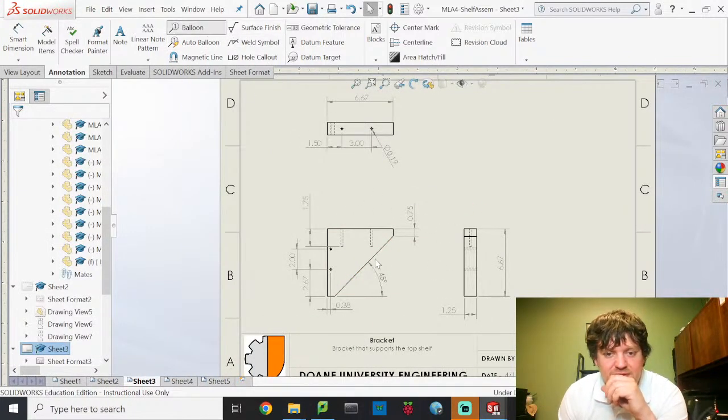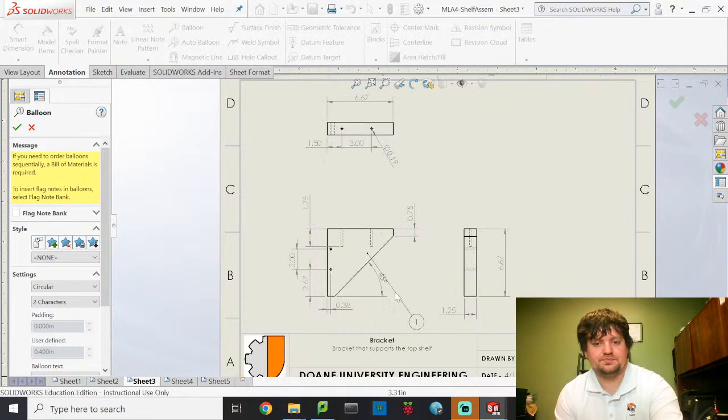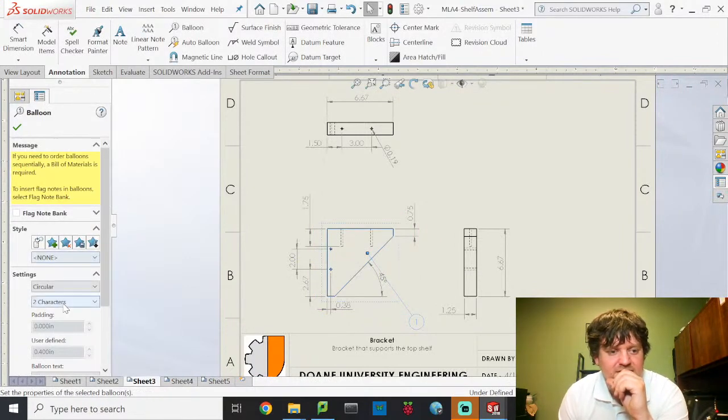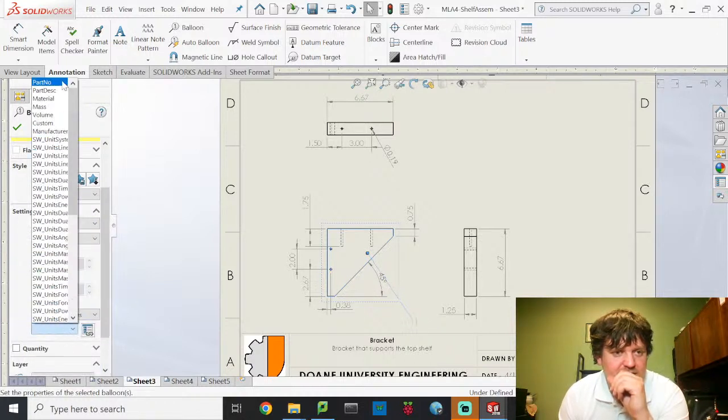So I'll do a balloon. Set this to be, whoa, custom property, set it as the part number.